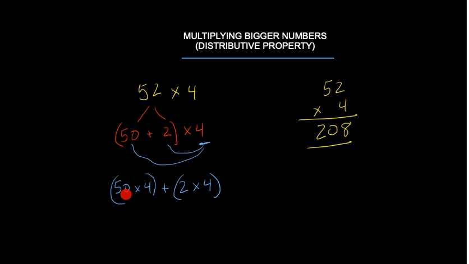So if you look at it as the piecing of those two, this 4 is being multiplied by both the 50, which is this one, and also by the 2 right here. And then it's easier for kids to wrap their mind around these bigger numbers, if you will. So 200 plus 8 gives me the 208 that I'm looking for over here. Either method works. Sometimes this method takes a little bit longer, but a lot of times you'll find kids can do this in their head. And then they're doing this part right here in their head, and they'll get right to here. So they can go from here to here to here, and it makes a little bit more logical sense.